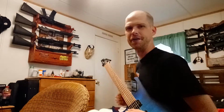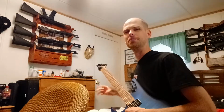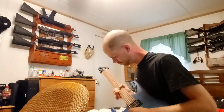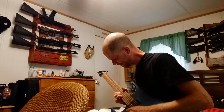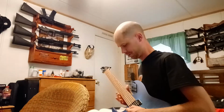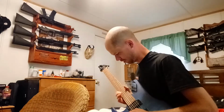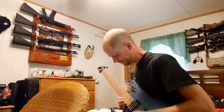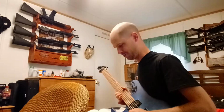I do stuff like that to kind of throw myself off and see if I can get my fingers to conform to that kind of movement. Stuff you know doesn't work. But if you can get it to conform like that, you'll be ready for anything that you see in a piece of music that requires odd fingering. And you know it doesn't make sense, but do it anyway.